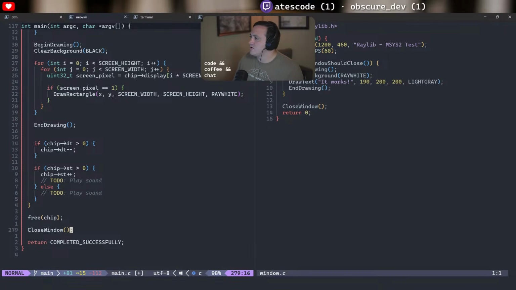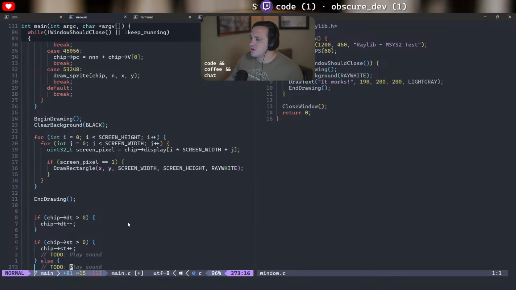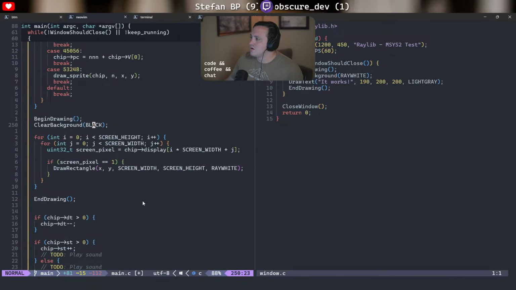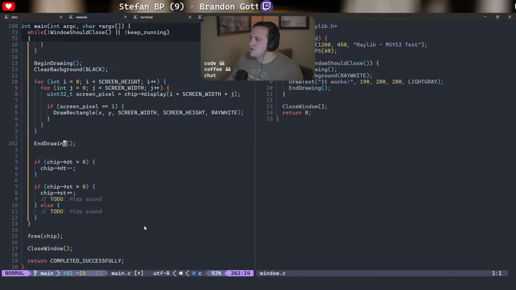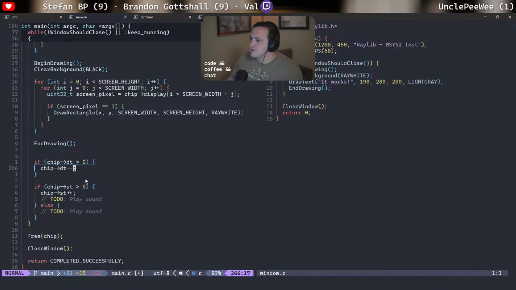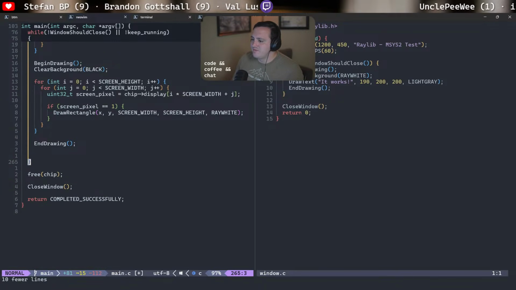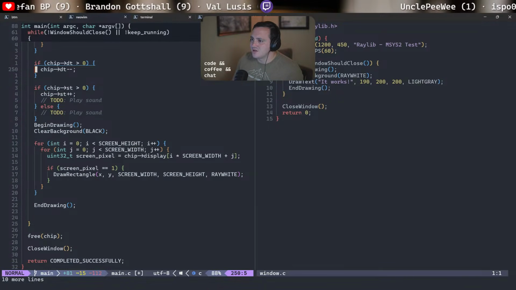So we close the window, we begin drawing, we clear our background, we draw a rectangle for each display pixel, then we end the drawing. And then we loop, we do the decrement, the timer stuff. Maybe this should be up above the draw. I don't honestly know where the timer stuff should go.